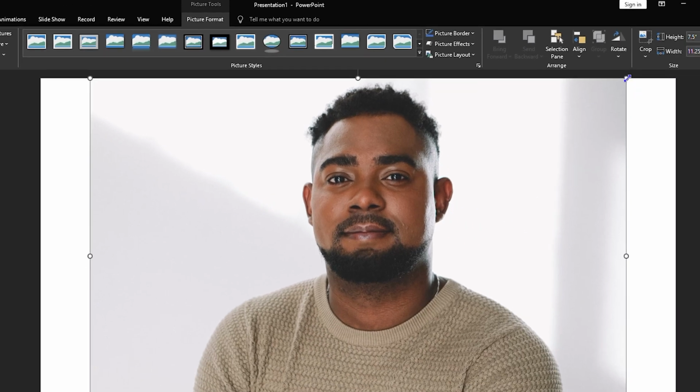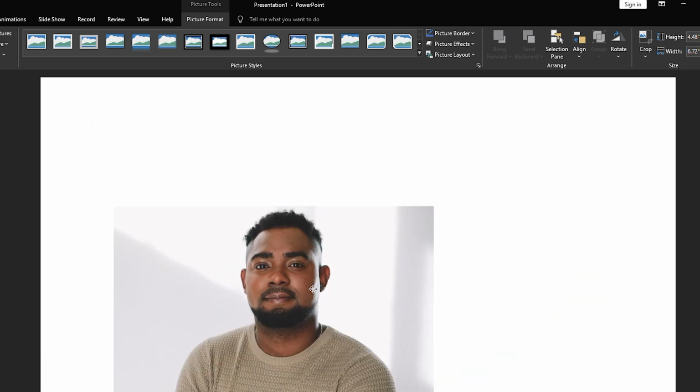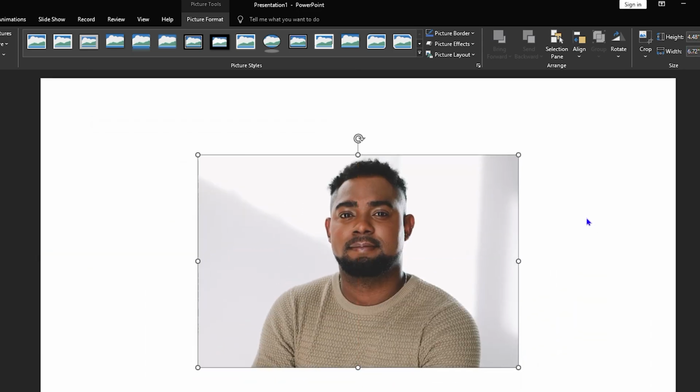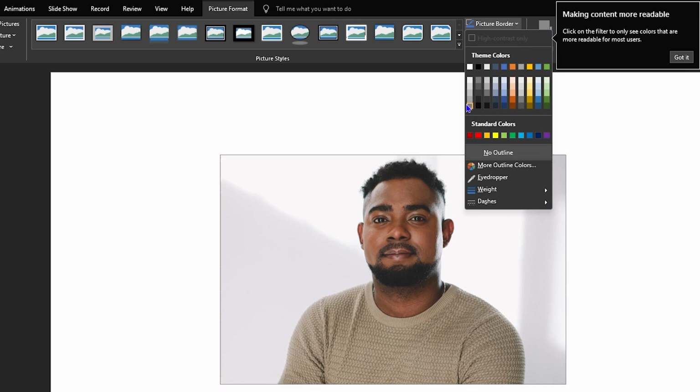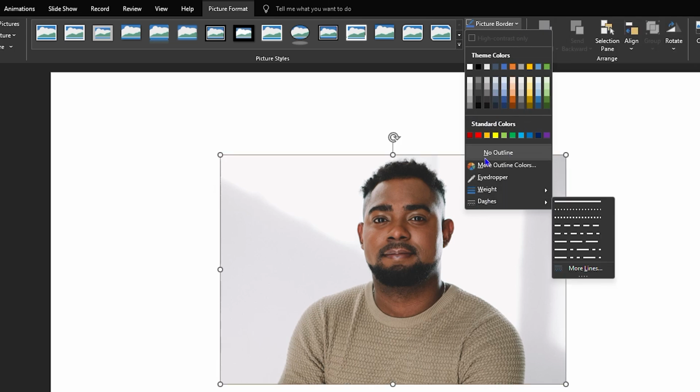I am going to simply go ahead and, let's say, small it down a bit, and I'm going to add a border around it. Now, how to add a border? As you look right above, right after you insert that image, you will see under picture styles, you have a ton of different border options that you can do, right? So you can even choose the picture border. You can put like a line around it, and you can change it to whatever you want.